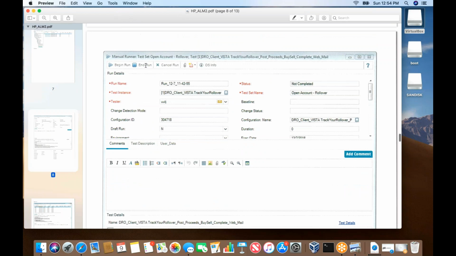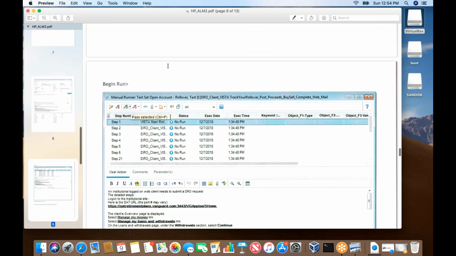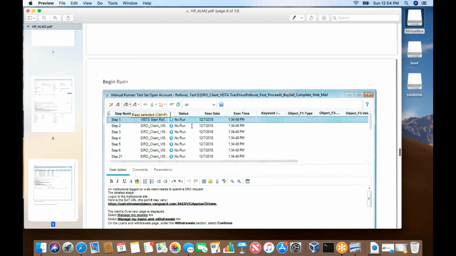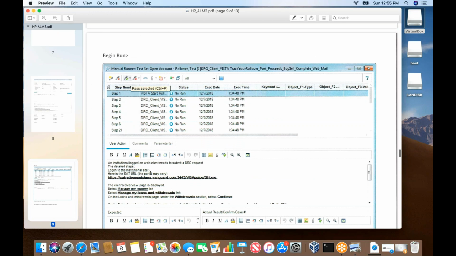When you click begin run, the window changes, and here is the new cancel or run. It's a pass selected. There are a lot of steps. You see steps 1, 2, 3, 4, 5, and based on the steps you just go through, and here is the instruction also. Sometimes there are more details here. You need to check it.